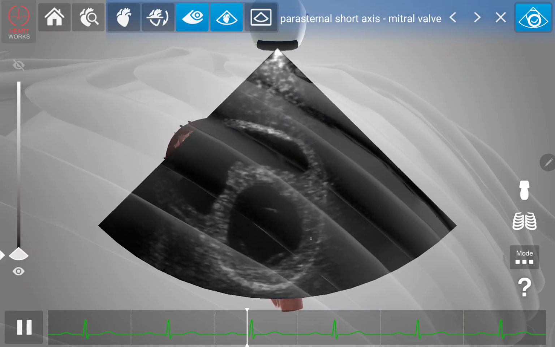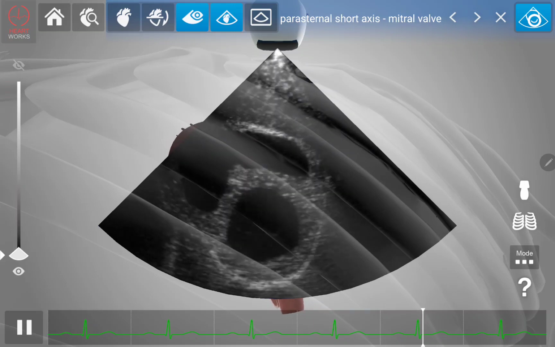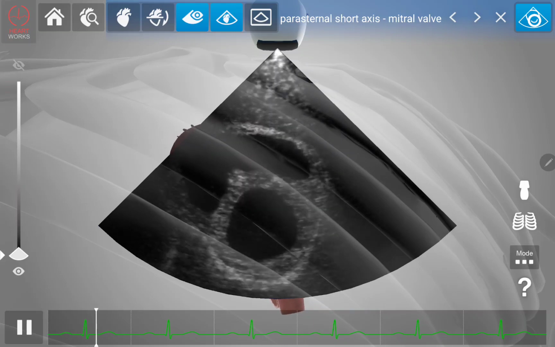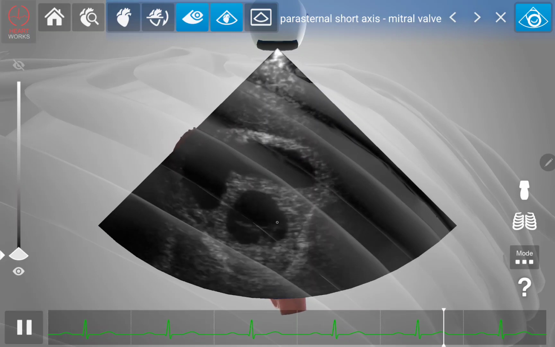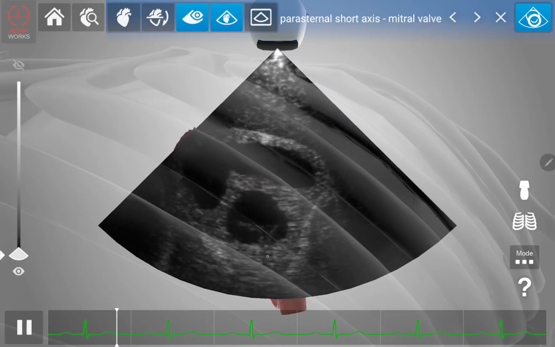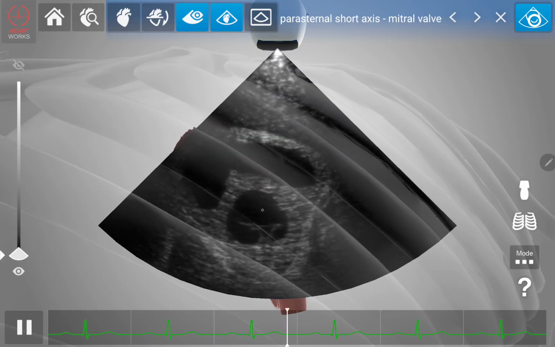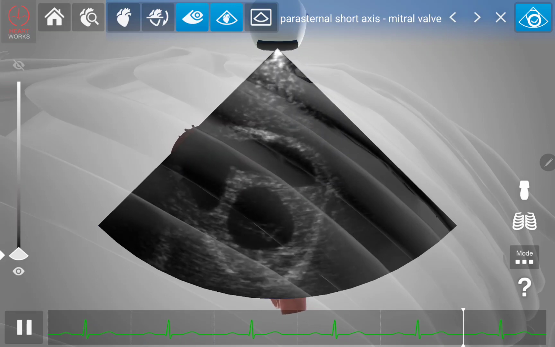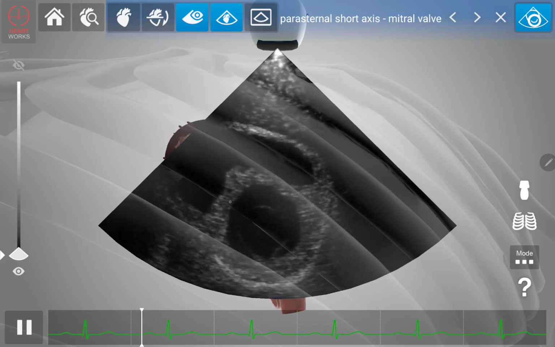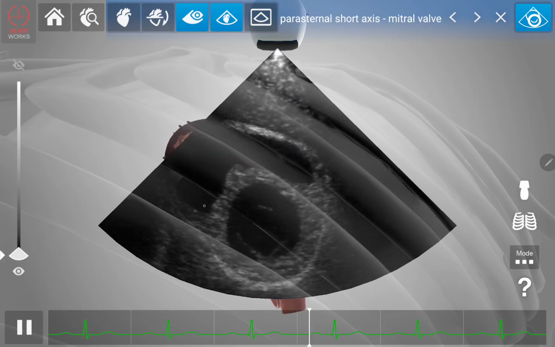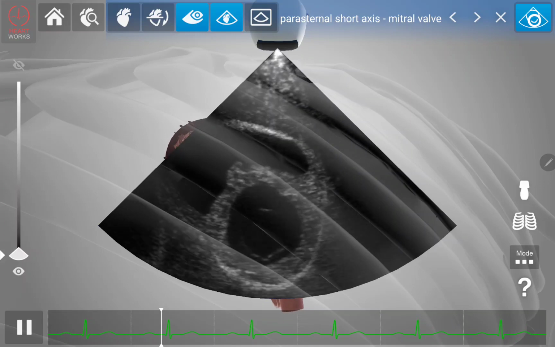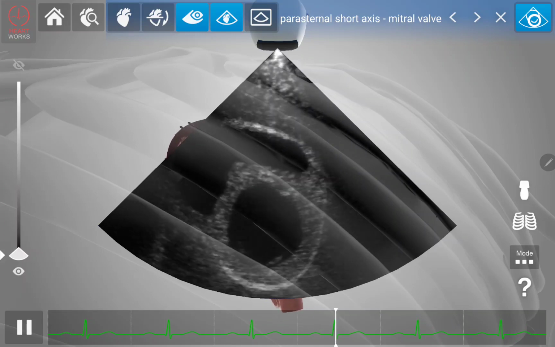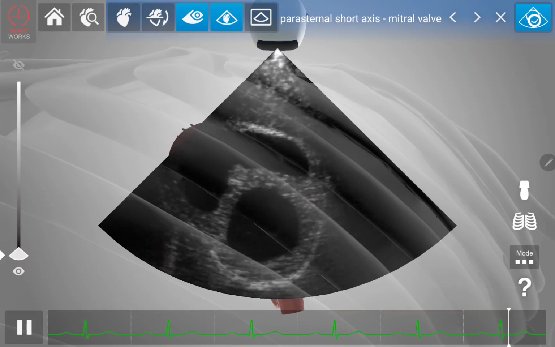We won't get into the segmental wall motion of this view. That's something that we'll save for the advanced critical care echo portion. But here you're seeing the mitral valves here. All right, so we're going to have anterior and posterior leaflets. That's kind of that fish mouth view. Interventricular septum. This is going to be your right ventricle and right ventricular outflow tract. And you're wanting to see nice squeeze here.